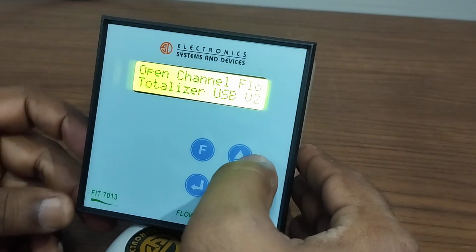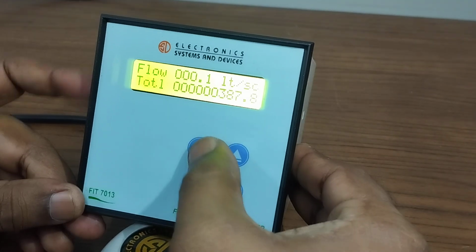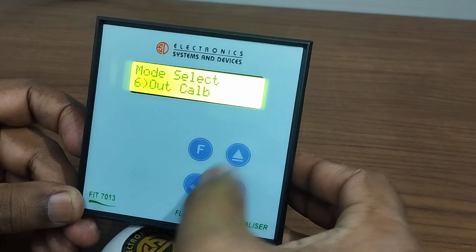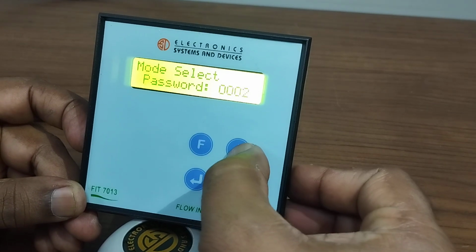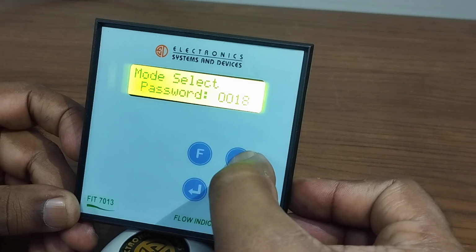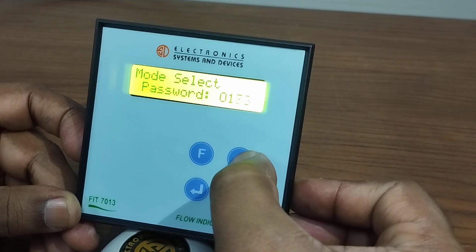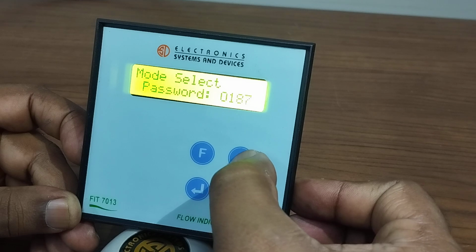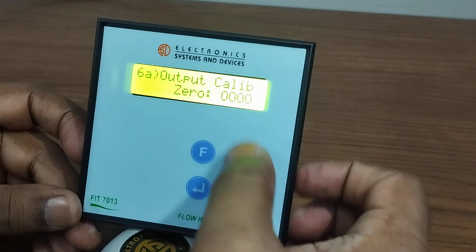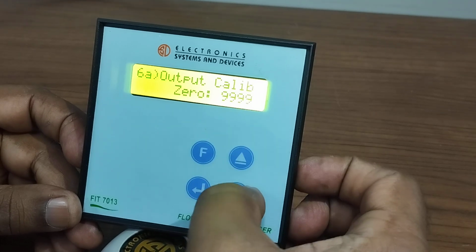I will just quickly check the output calibration. Again the password is 191. So here you have to feed the readings from the keyboard.